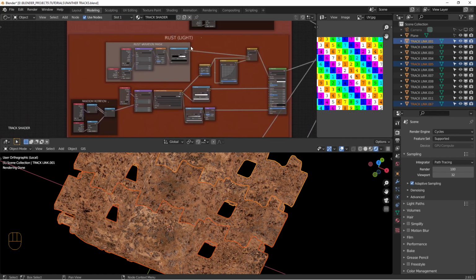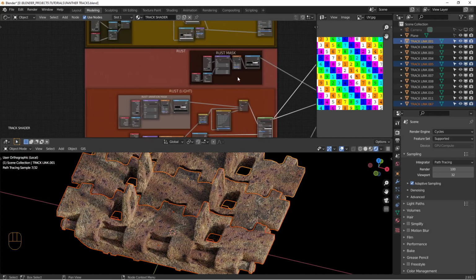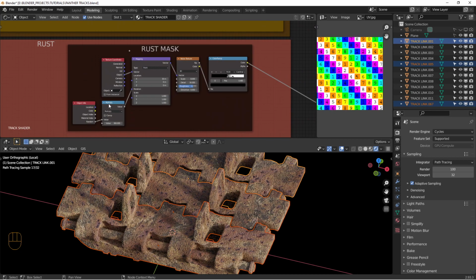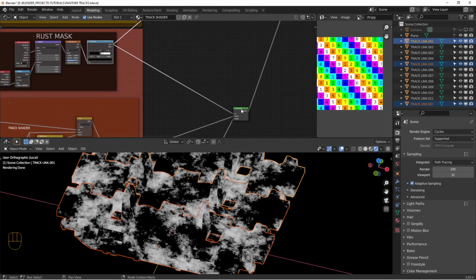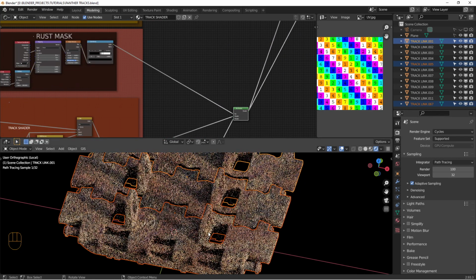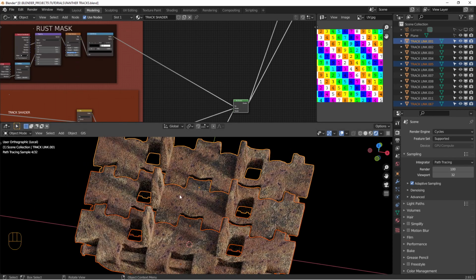And then I have another rust texture, which is basically doing the same thing, but it's a lighter, less saturated version. And then I have a mask that uses the same trick, rotating randomly to create a unique black and white pattern for each track. And then when those two things get mixed together, we get even more variation. We get not only color variation, which you can see here, we've got some reds going on kind of randomly different between each track, but you don't see the same pitting and color variations on each one. So each track is going to now be unique.